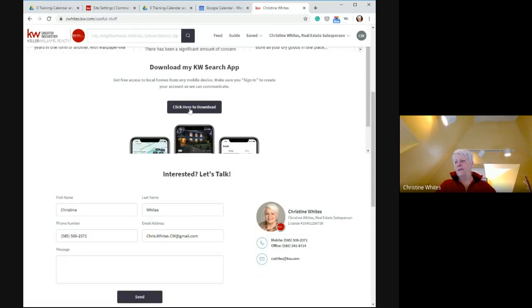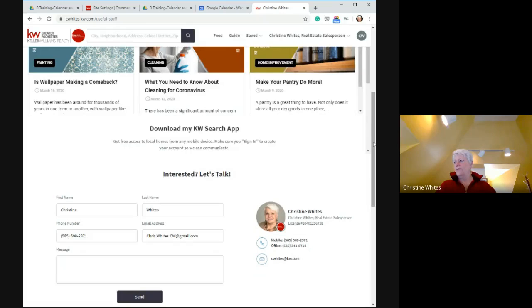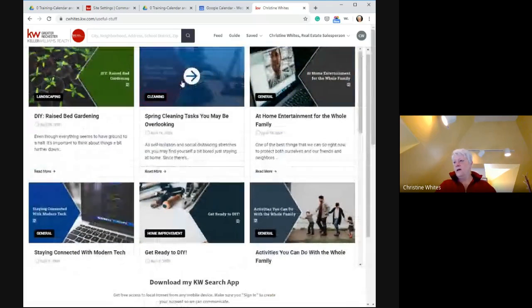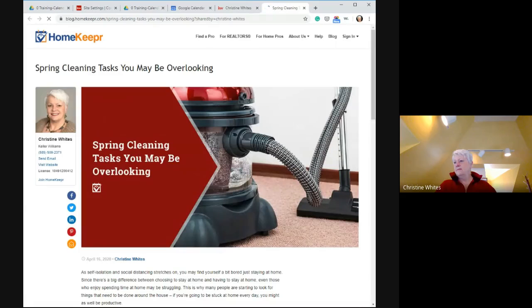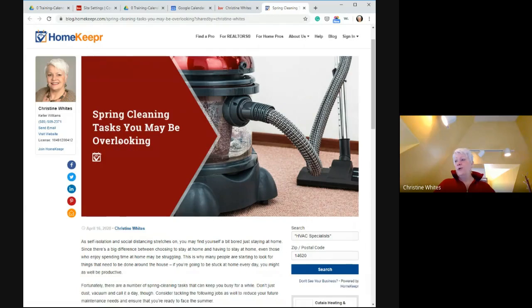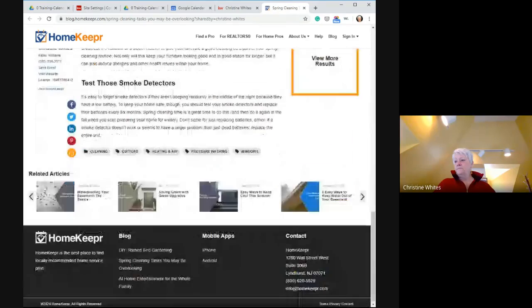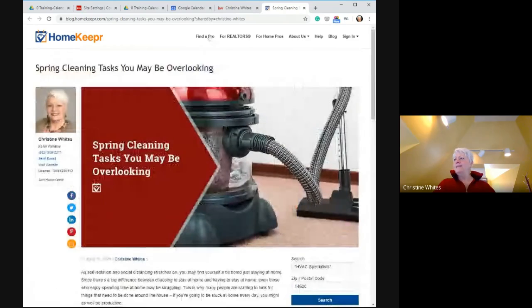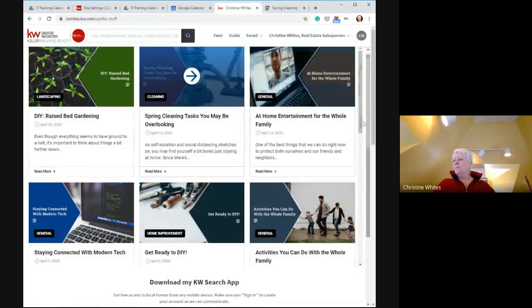And then here, if I click here, it's going to go to the URL for me. So these are going to go, say if I click on that, it's going to go to Homekeeper. You set up your Homekeeper, put your profile on it, put your profile picture, and everything that goes out will be co-branded between you and Homekeeper. So Homekeeper's been a pretty nice service, and people can sign up for it.